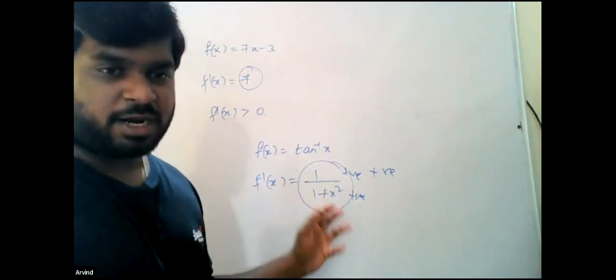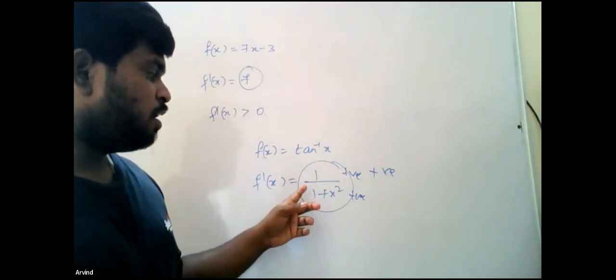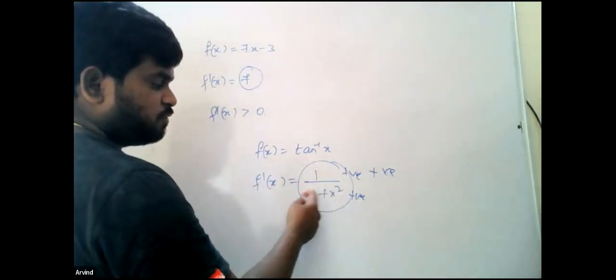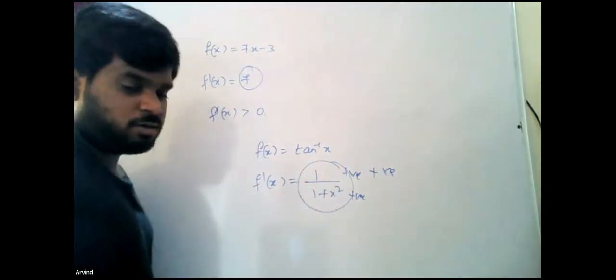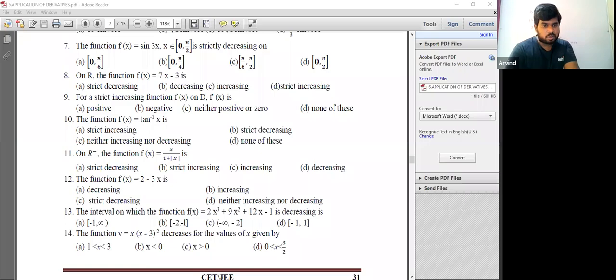ಇಲ್ಲಿ ನೀವು critical points ಎಲ್ಲ ಕಂಡುಹಿಡಿಯಬೇಕಾಗಿಲ್ಲ, only in certain things you will be finding it. Okay, and here you can check it out easily. You can do it that this is x square is always positive, so 1 plus x square is always positive. So positive is always positive, therefore it is increasing. So the function f of x is equal to tan inverse x is strict increasing on R. Next, the function f of x is equal to x by 1 plus mod x.